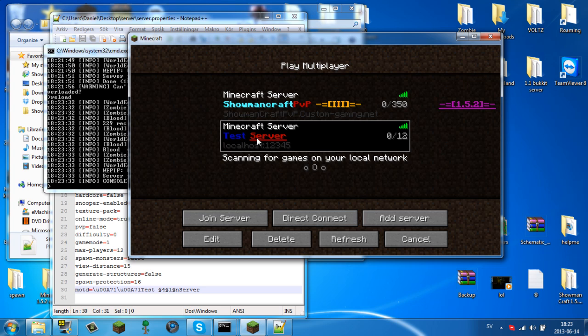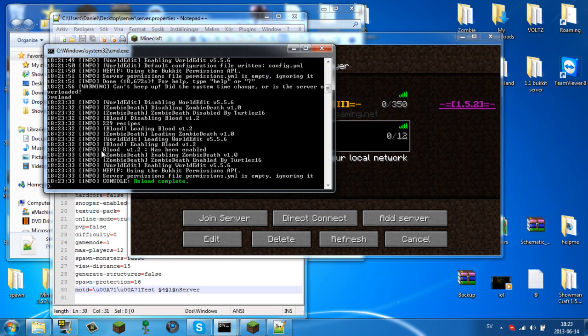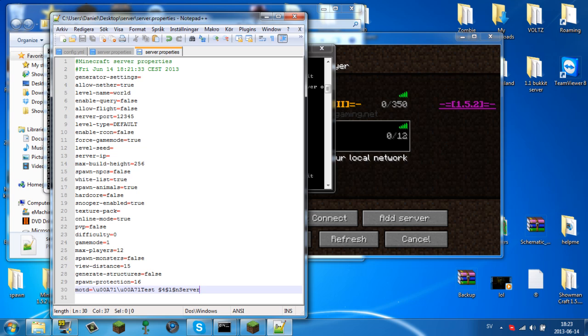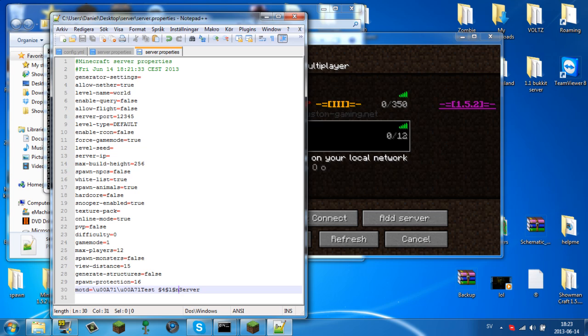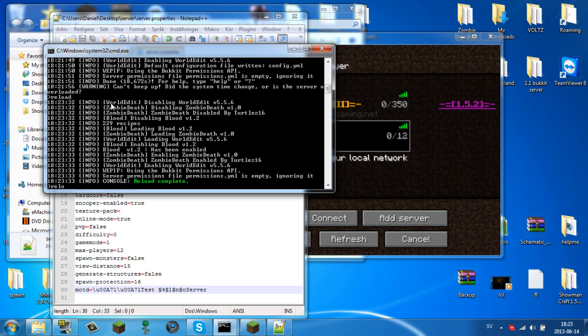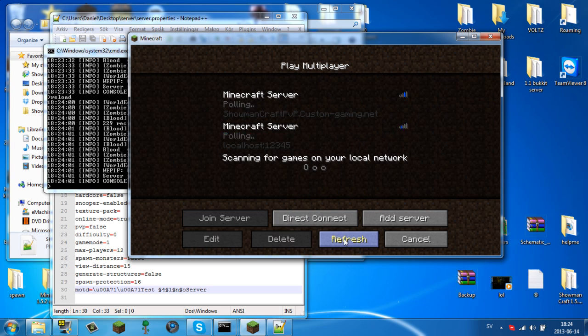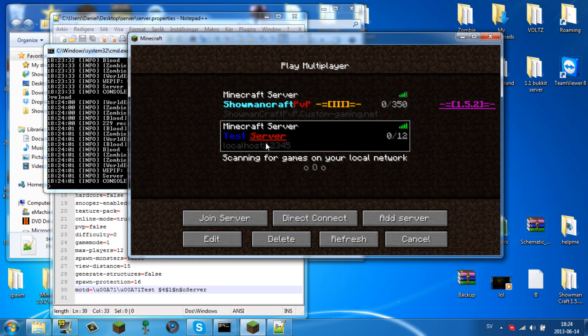If you'd like to have it kind of pushing to the side, kind of overhead looking, you can do another thing. Let's say you want it underlined and pushing to the side. Now what you want to do is, after the N, put another sign and then an O, as I said before. Now save that. Make sure you save it or it won't work. Make sure you reload the server and simply refresh the server, and there you go. Now this is kind of what I'm talking about, because if you compare to before, it doesn't really look like this. So if you want really stylish looking text for your server, this is what you want to do.